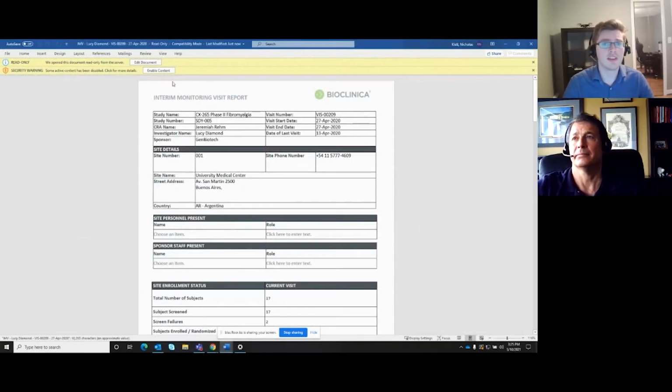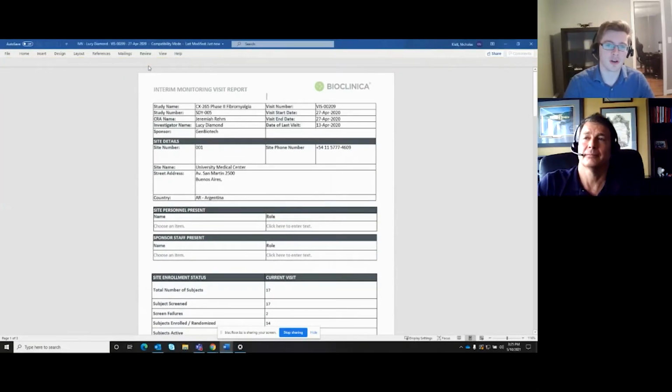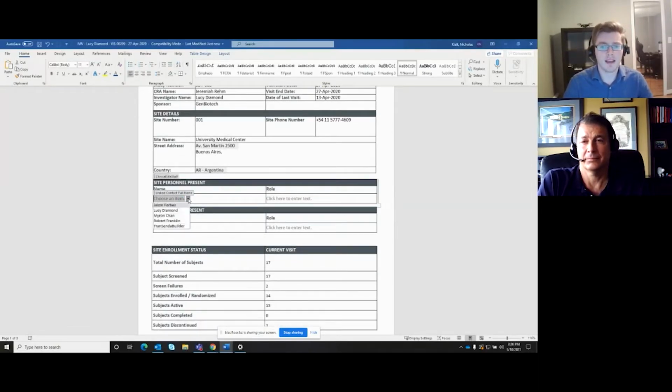All right, so here we've seen it load right up in front of me. I hesitate to use the word exciting when I talk about Microsoft Word, but it's a very cool experience to open this up and see CTMS has pre-filled out much of this document for me. It already knows the address, my name, the investigator's name, so of course it's going to put it in here for us. And if we come into our drop-downs, it's still preloading this information as well.